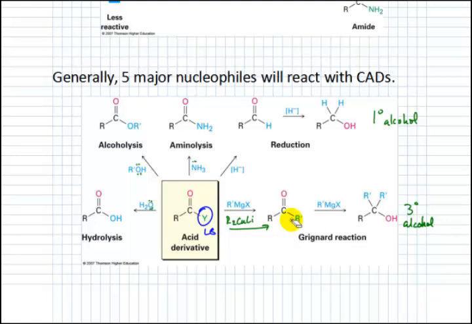If I can stop at this ketone, I can then reduce that to get a secondary alcohol. So 2 R groups from the ketone and an H and an OH. So look how we specifically have access to creating a primary, secondary, or tertiary alcohol from most of our acid derivatives. Okay? That's very useful synthetically for us. But we also have access to all these other functional groups.